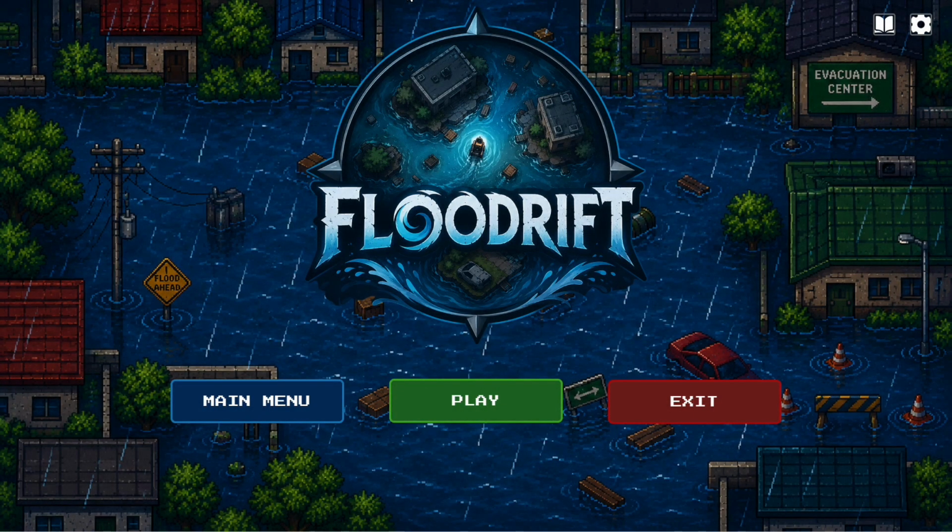The study titled Floodrift, Development of a Mobile Game Disaster Preparedness for the Municipal Disaster Risk Reduction and Management Office in Mamburao, Occidental, Mindoro, focuses on developing an interactive mobile game that teaches users proper flood preparedness and response. The game aims to help people understand what to do before, during, and after a flood through engaging gameplay and decision-making scenarios. It is designed to support the Municipal Disaster Risk Reduction and Management Office in promoting flood awareness and preparedness among residents in Mamburao.